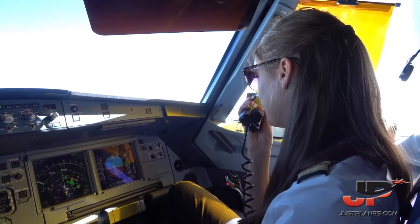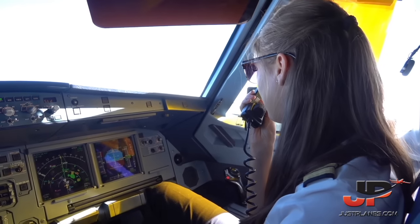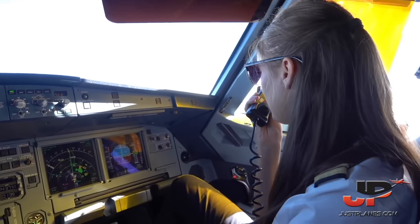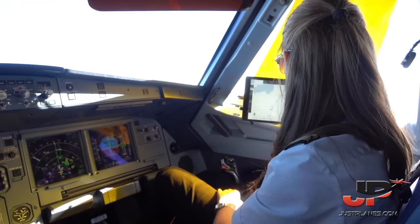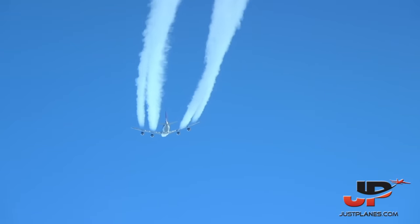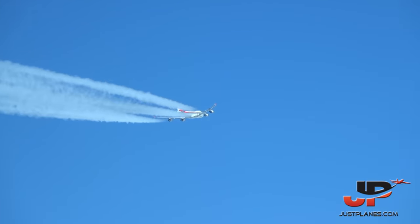Ladies and gentlemen, very good afternoon from the flight deck. This is your first officer Maria speaking. I will give you some information about today's flight. Right now we are cruising at 35,000 feet, which equals 10 kilometers and 680 meters. Temperature outside is minus 52 degrees Celsius. Once we departed from Vilnius Airport, very soon we crossed the border of Poland. Later on we flew over Slovakia and Hungary. Currently we're flying in Romanian airspace. Later on the routing takes us via Bulgaria and finally Turkey. Later on I will get back to you with the latest weather report from Gazipasa. So for now, sit back and enjoy the flight. Thank you.